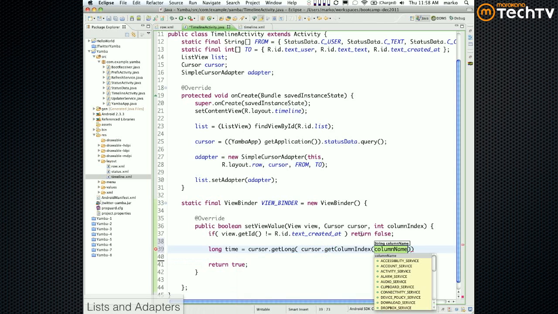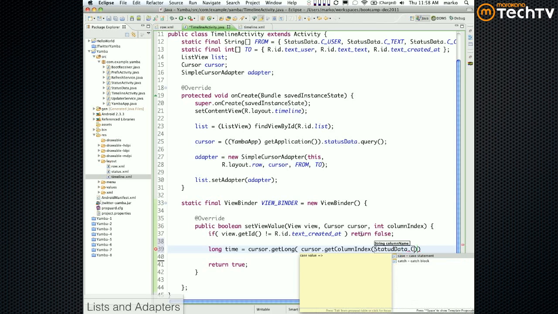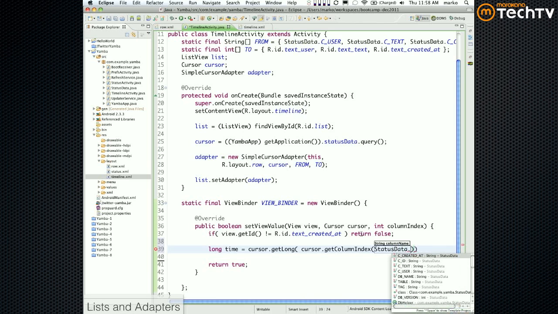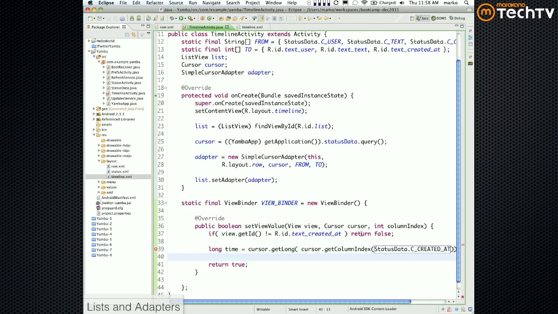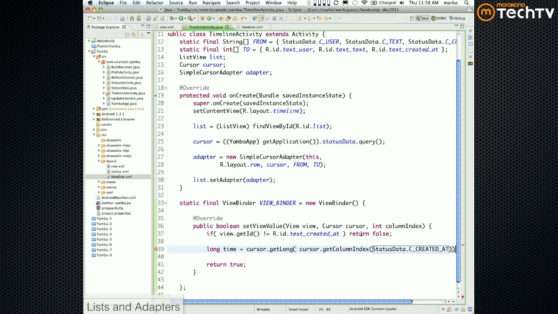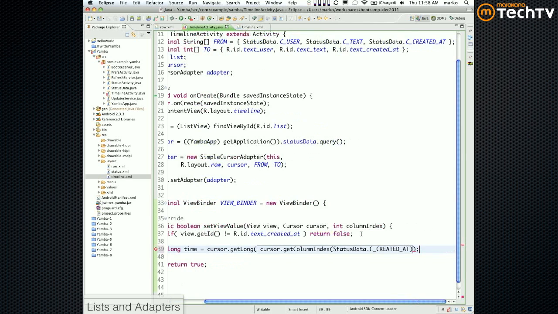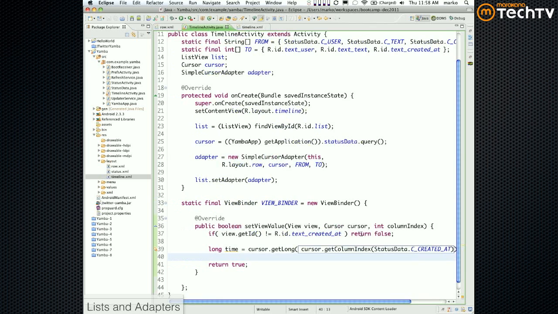Get column index for status, then data dot column, create that. Now that we have the time, we can convert it, right?